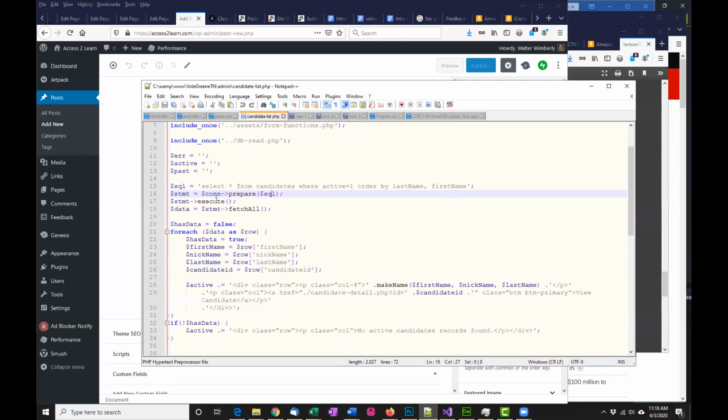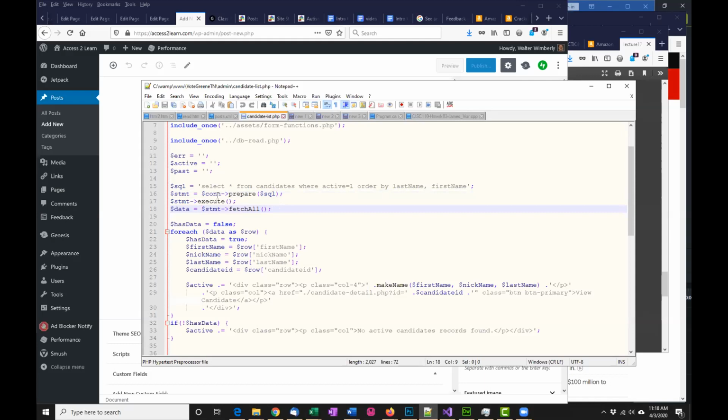Then I call statement execute, and I personally use fetch all because I get a huge amount of data, and I go through that in a loop. If you say fetch, you only get one row, but you're only dealing with one row, so that's not a problem.